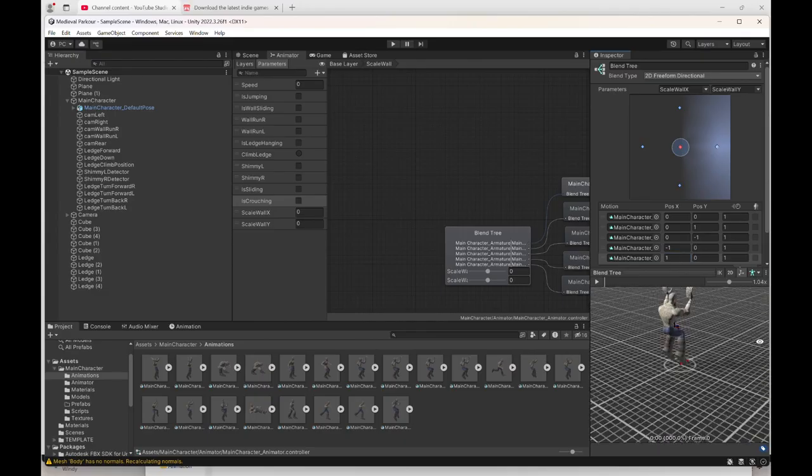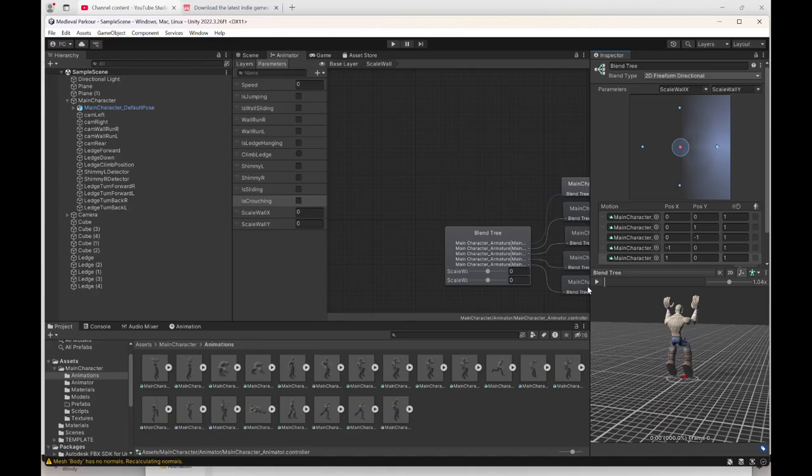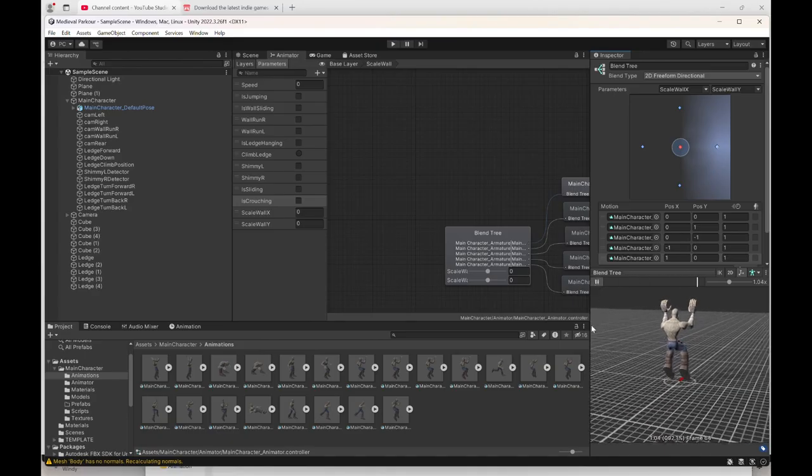So if I play the animation here, he's idling. If I take this scale and go the positive, then he goes up. If I go the other way, he goes down. I'll set this back to 0. If I go right, then he goes right.